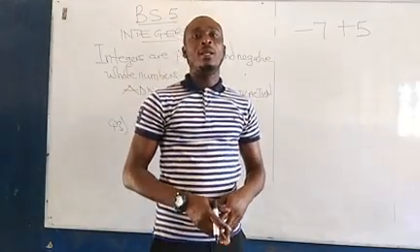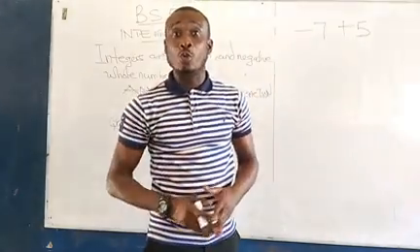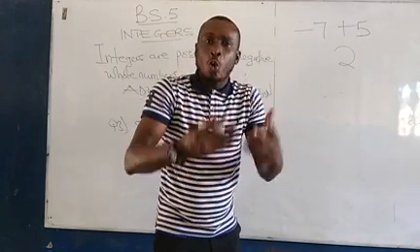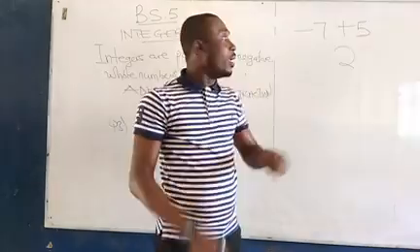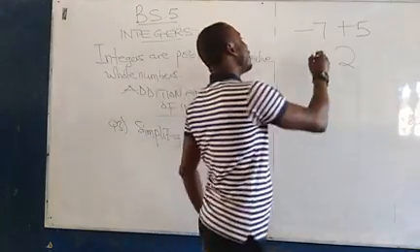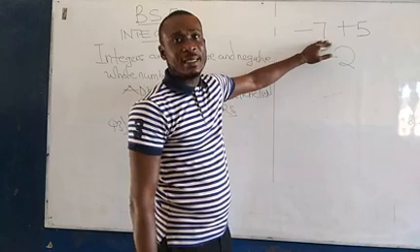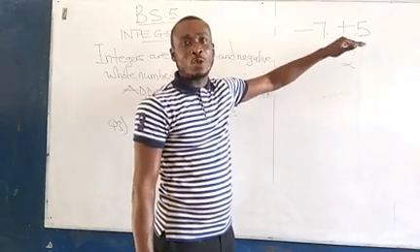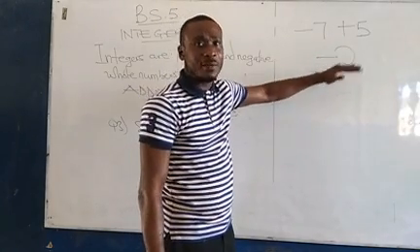No. Okay. So if you are not done paying, how much more is left for us to pay? It's 2. Good. You are left with 2 more to pay. Is the 2 a debt or have you finished settling your debt? You are still owing. So since you are still owing, it becomes negative 2. We are owing Kofi 7 cedis. We paid 5 cedis. We are still left with 2 cedis to pay. Since we are left with 2 cedis to pay, the answer must be negative. So that becomes negative 2.